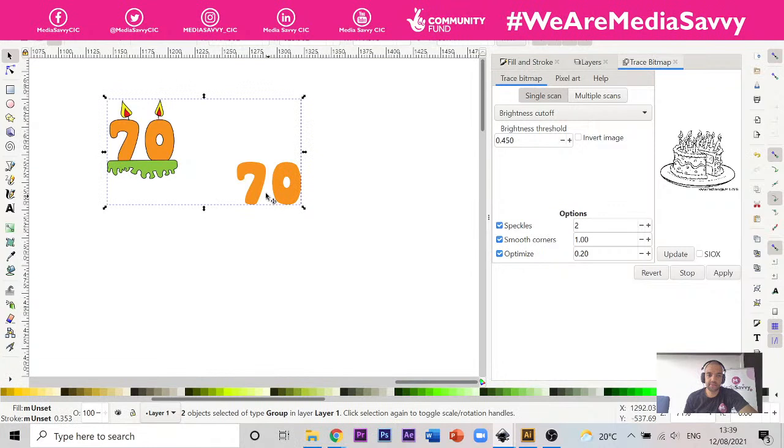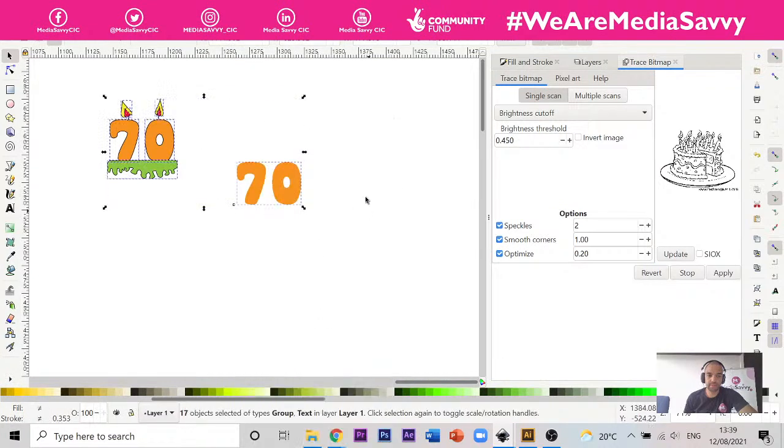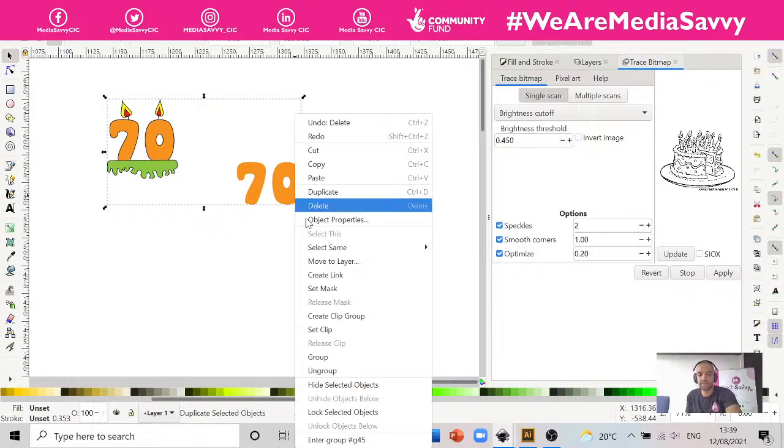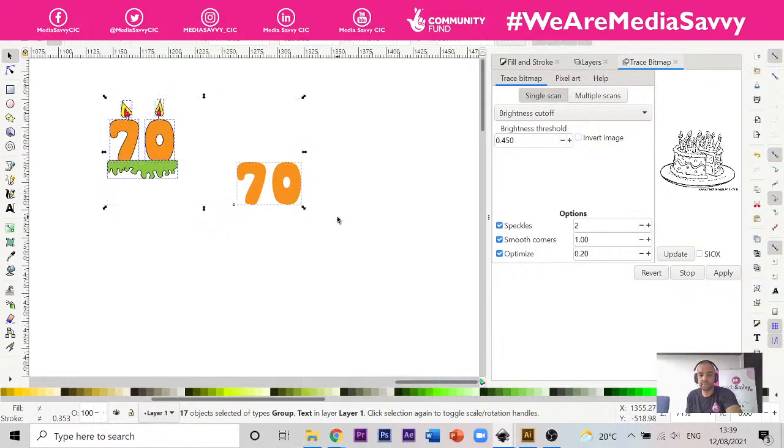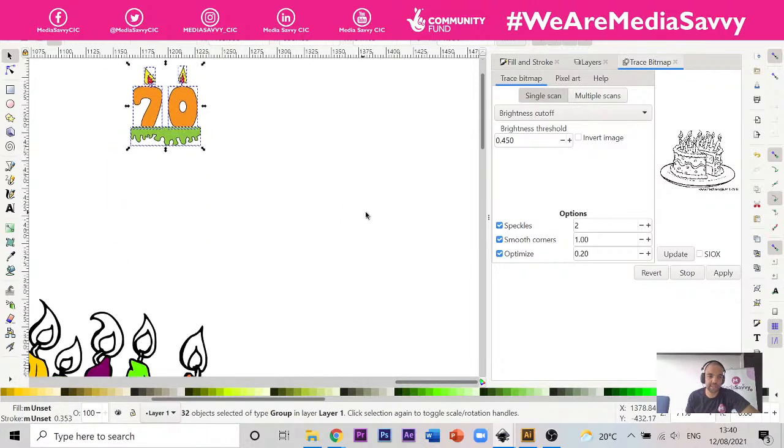And I'm going to get ungroup. There we go. Get rid of that because I don't need it. Press delete. Ungroup. Delete. For some reason, I think we had duplicates there. But that's not to worry. And there's our 70th.